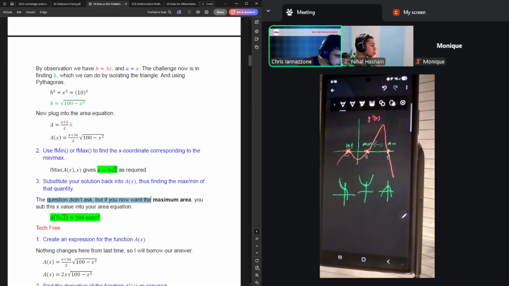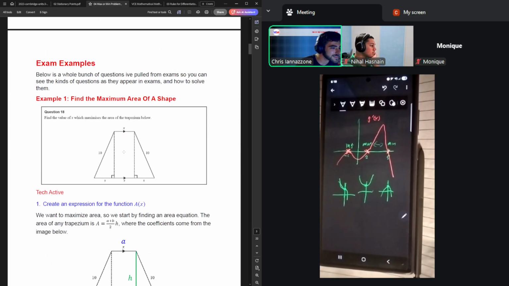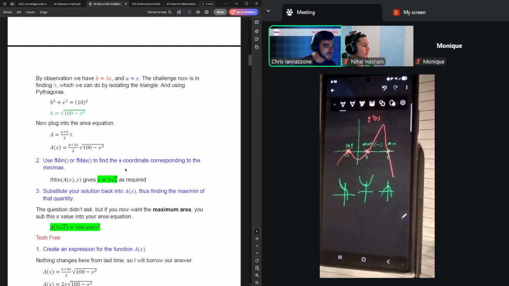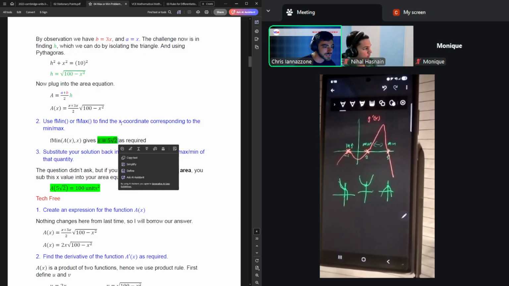Huh, what did I copy down? That was a bit stupid. It definitely says maximizes. Okay, so I just misread that entirely. Good thing I put that one in there. Oh, no. So I literally just wrote fmin instead of fmax. It looks like that's still fine. Just pretend that says max.